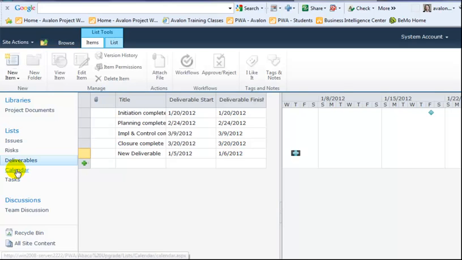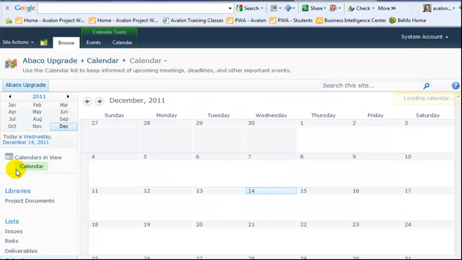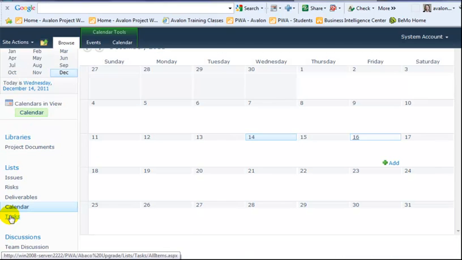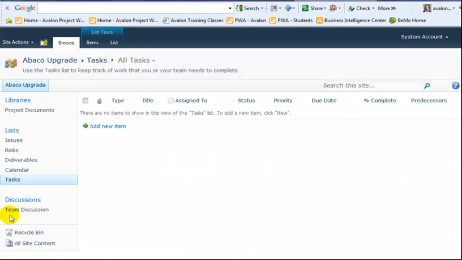There is a link to call up a calendar. This calendar is not tied to any items within your project. It's a separate calendar that could be used to post items that are relevant for the project team. It could be something as simple as posting everyone's vacation time. There's also a task list. This is not linked to anything in the project. So both the calendar and the task list are standalone items that do not connect to tasks in the project.